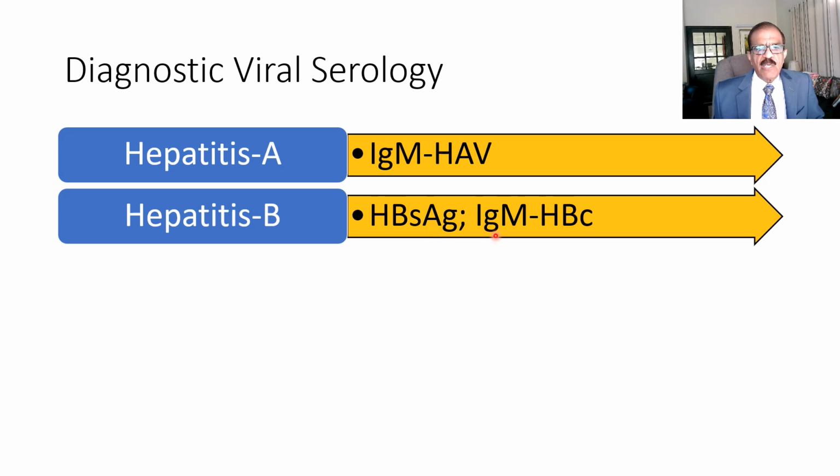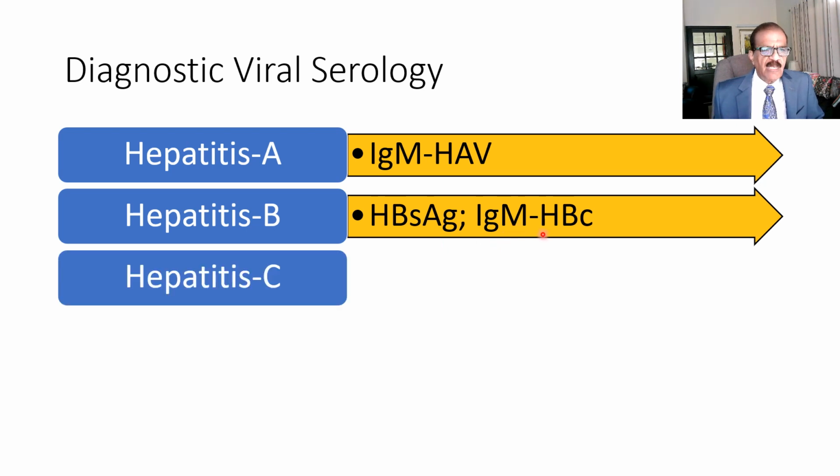So we will also like to do IgM-HBC. This is antibody of IgM class against hepatitis B core antigen. These days core antigen itself can also be measured, but traditionally antibodies are measured because antigen mostly stays in the liver. So hepatitis B surface antigen, if that is negative, you can rule out hepatitis B, and if it is positive, for further confirmation, I think you need to do IgM-HBC also.